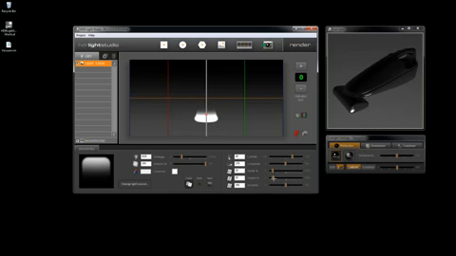I'm going to put him somewhere like so, and I can expand it out to enhance this side of the vacuum cleaner model. Maybe make that a little bit thinner, something like so. That looks pretty good. You can dial down the opacity a little bit if you like.